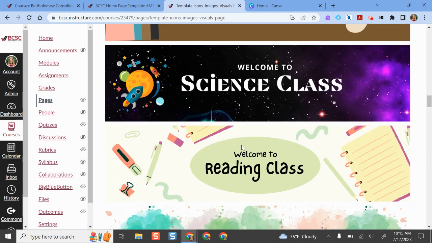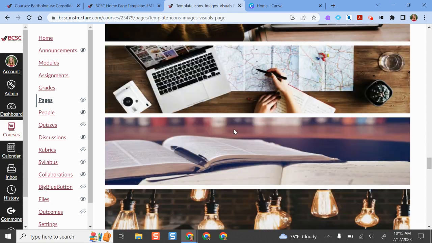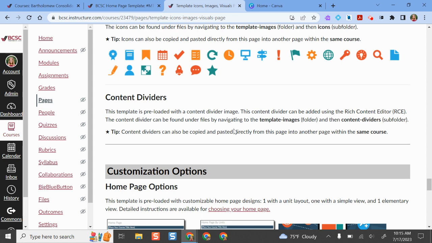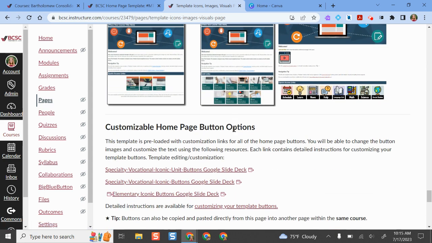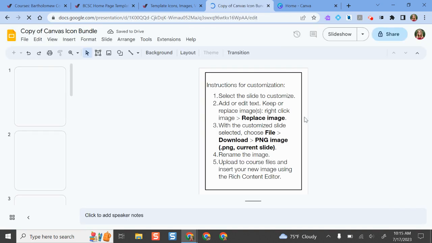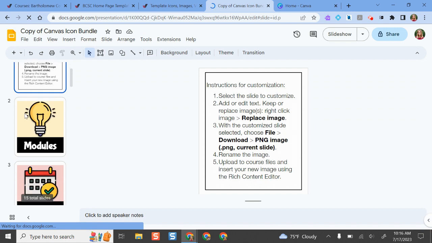But if we want to see some of those icon buttons, we're going to scroll a little bit further down the page. And I actually built those in Google Slides and then saved those different Google Slides files for those buttons as image files. So then I just uploaded them. So here is the example of the elementary one. It should give you a forced copy of it so you can make it your own. And while that loads, this first slide here explains everything that I'm about to show you in writing, so I'll go through it pretty quickly.